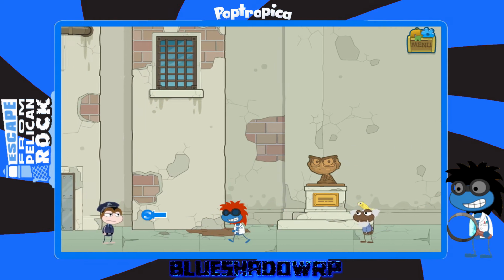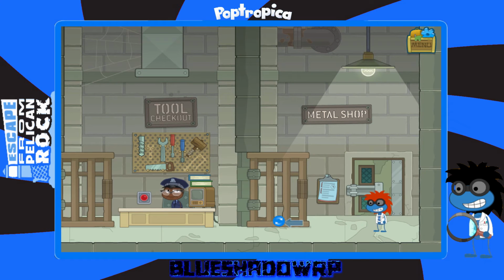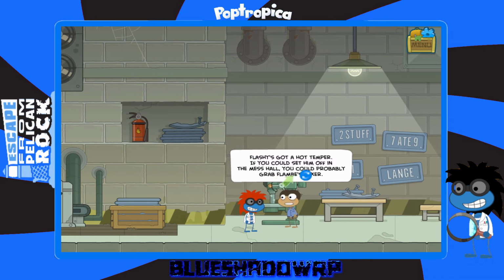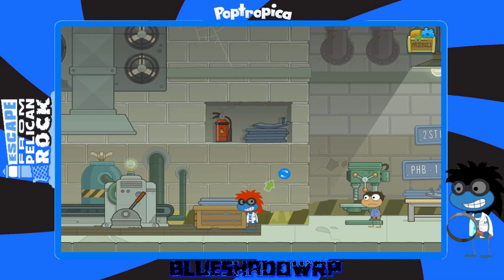Alright. You ready to go to work? Yes, I am. And I keep forgetting to get the files from that dude as well, so I'm gonna be sure to do that on the next loop. So you could probably grab the mixer. So yeah, he gave us a hint about getting his mixer, which we are gonna need. So I'm gonna meet you guys back when we get into meal time again. So I'll see you guys then.